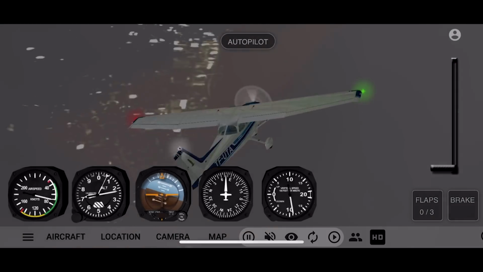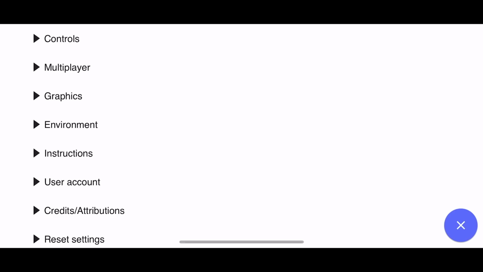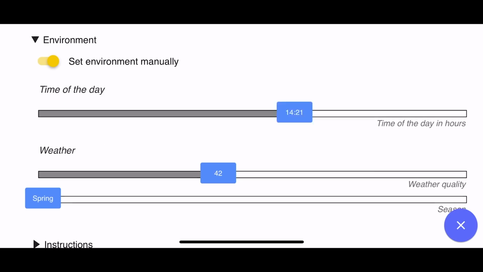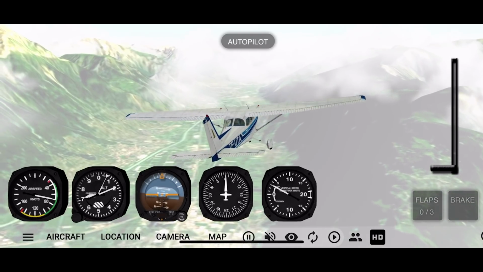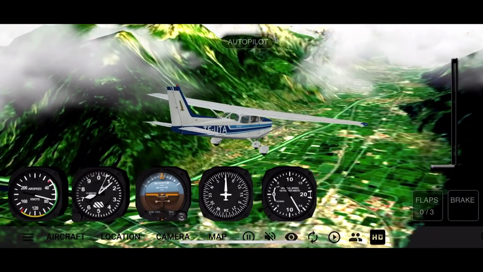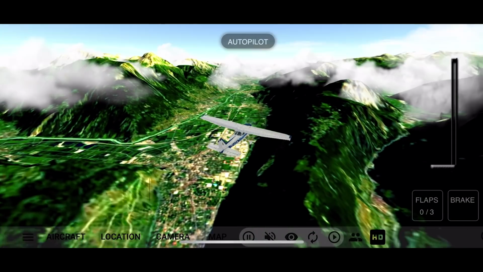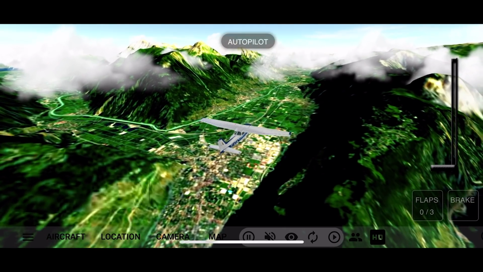And it appears that we're actually flying at nighttime now. I don't want that, honestly. Oh yeah, we can actually set the time of the day. I set it to night. Let's go ahead and set it to like 11:30, somewhat during daytime, so we can have a little bit of a better look at the graphics that we have down here. And well, that looks like mountains, doesn't it? Yeah, this is what the scenery looks like that comes with the app.